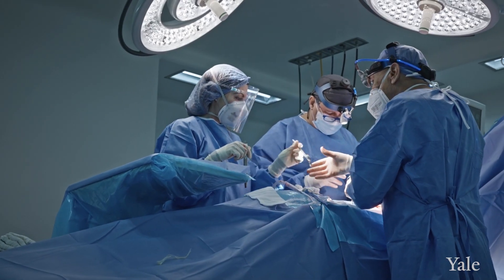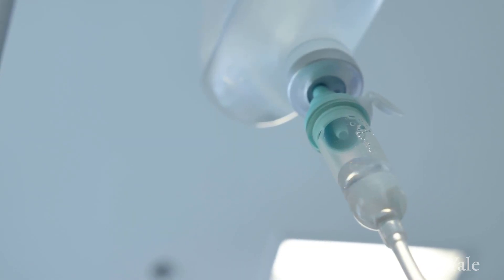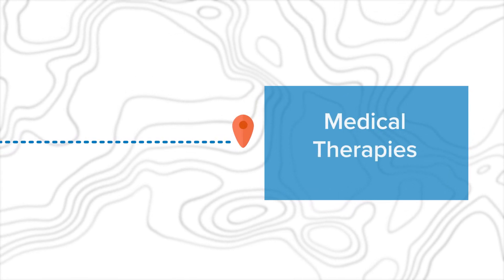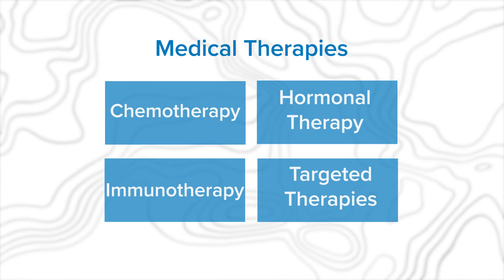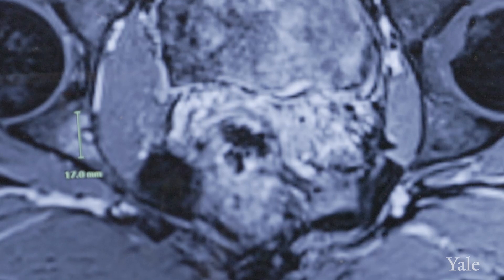When we treat breast cancer, not only do we have to use local therapies — which are surgery and radiation — we also use medical therapies. We give treatments like hormonal therapy, chemotherapy, and immunotherapy to prevent the cancer from showing up again in some other place. A newer class of drugs we call targeted therapies can be oral or intravenous, and they specifically go after a protein on the tumor cell, making them much more selective than traditional chemotherapy agents — potentially more effective and in some cases with less toxicity.